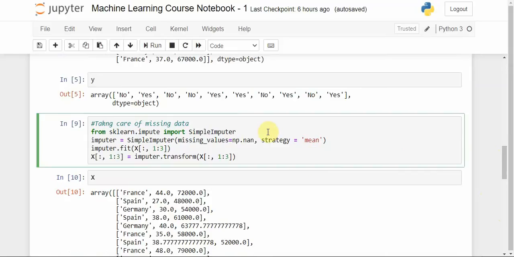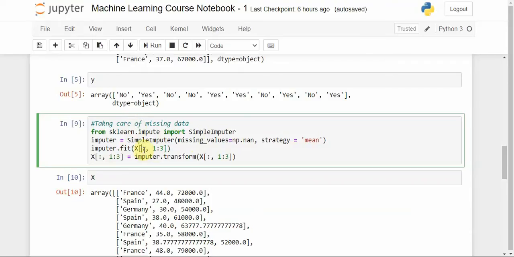What do they have? Well, not that. We use something called simple imputer. Again, sklearn to the rescue. Now simple imputer takes in missing values equal to np.nan. Now np is numpy, which is imported as well. Then let us specify the strategy in which we want, standard deviation or mean or maximum, whatever we want. In this case we are using mean, right?